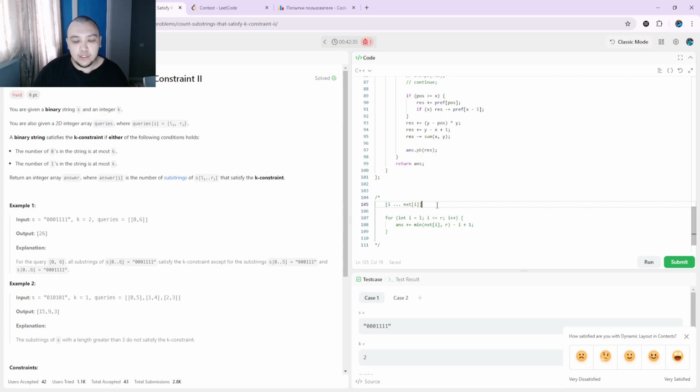For example, if we consider this subarray, then this is not good. The condition is not met here.